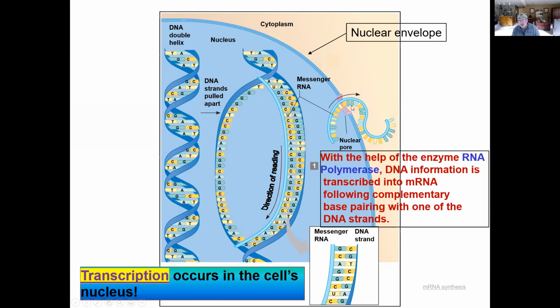We see this messenger RNA that's just been transcribed from the DNA. It dissociates from the DNA, the DNA coils back together, and this RNA leaves the nucleus and goes out into the cytoplasm. So important to note, this process occurs in the nucleus. And again, we've already talked about the base pairing between the DNA and the messenger RNA. And remember, no thymine in messenger RNA or in any kind of RNA. In place of thymine, you've got to put a uracil.